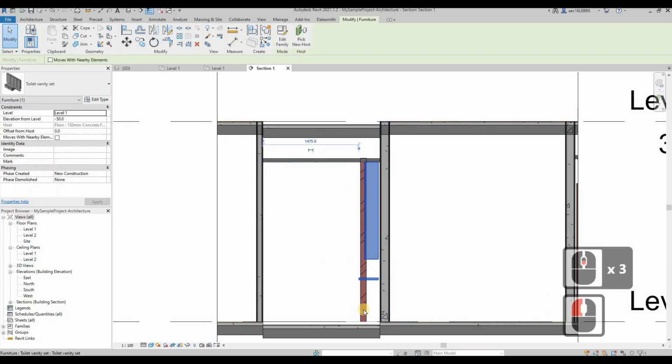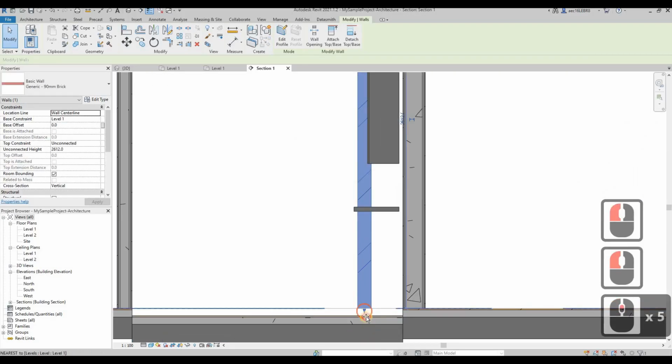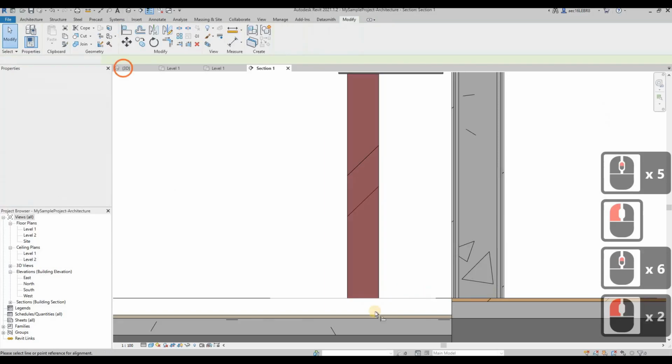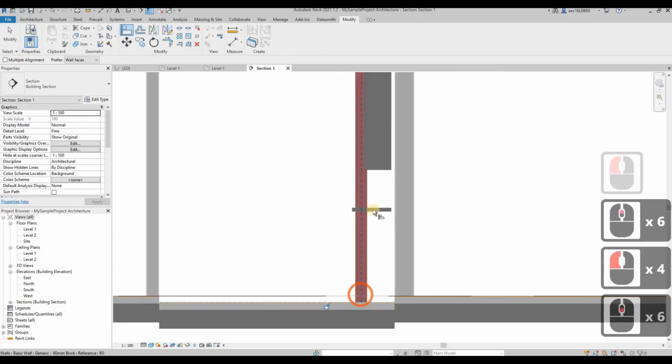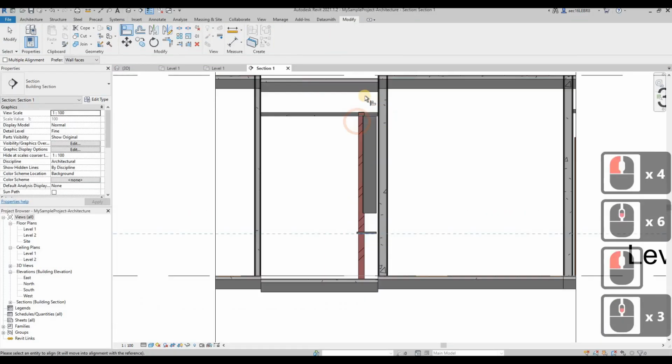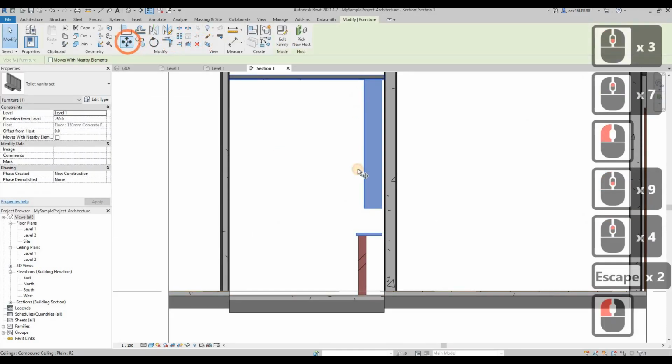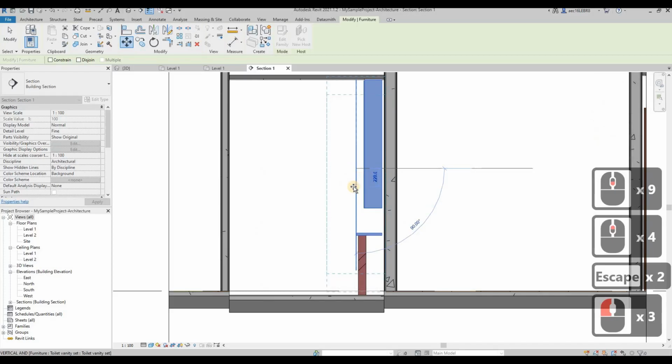So we lower it down here. The top also align it to here. This cabinet we also need to lower down by 50 mm.